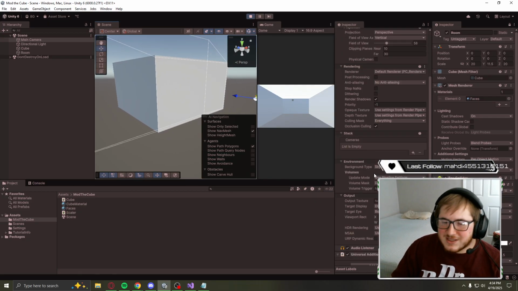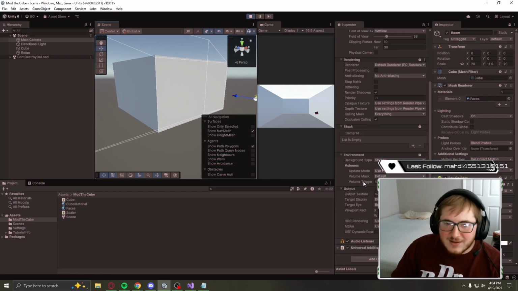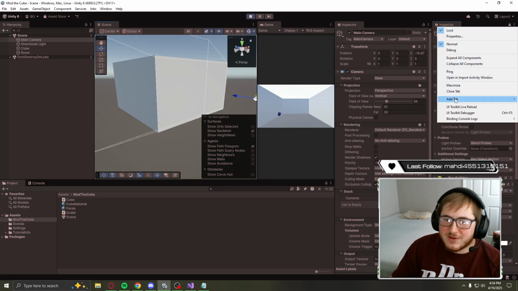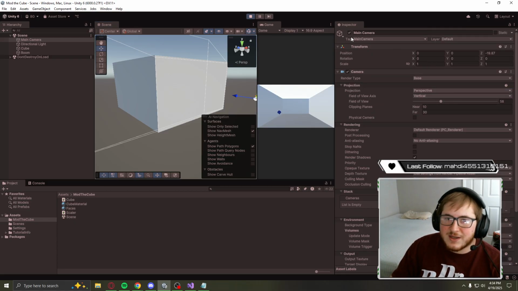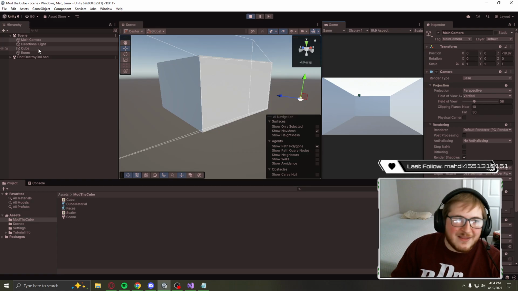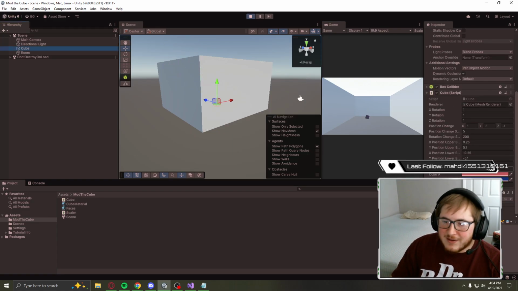Wait, no, we need to adjust the Z bounds. I don't think it's coming all the way to the camera screen. I'm confusing myself with all this extra stuff here. So you go away. You come over here. Yeah, I think it's the Z bounds of the cube.